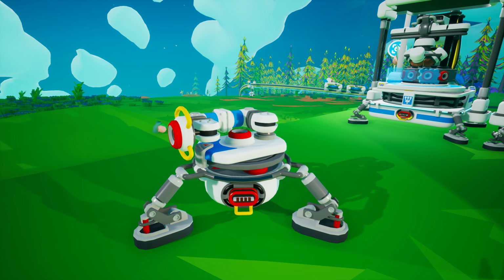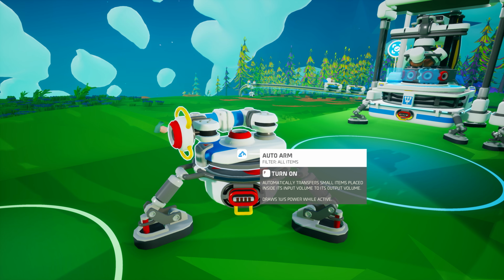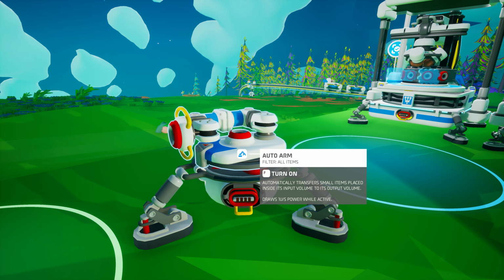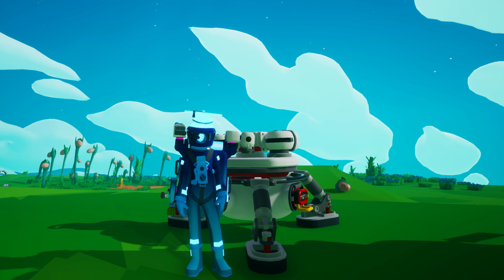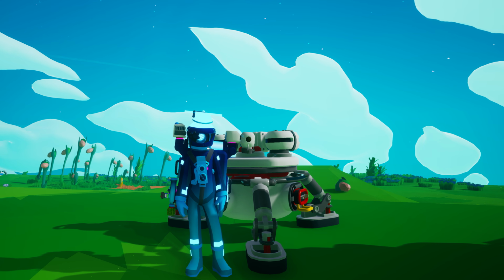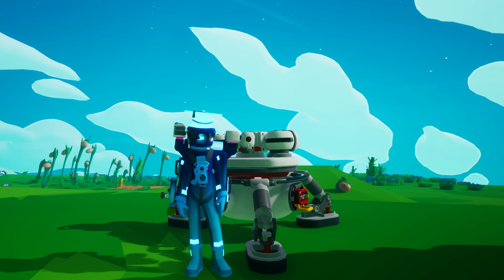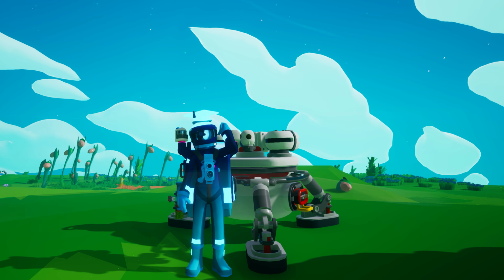An auto arm must be placed on a tier 2 or larger storage slot on a powered platform or vehicle in order to function. An auto arm will consume power at a rate of 1 unit per second when it is turned on, even if it is inactive. If you use a large number of auto arms, you will want to take this power consumption into account, or your power network may struggle to keep up.